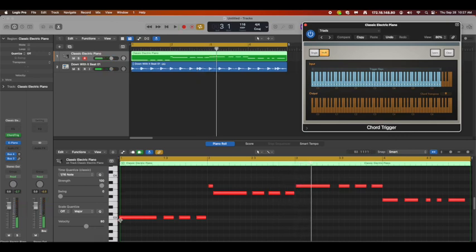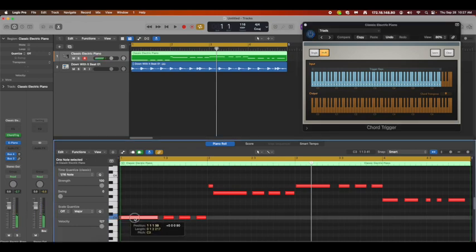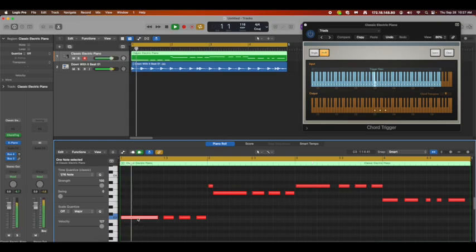The reason I don't hear it, if you notice, is that the beginning of the note happens just before this green line. Now remember, MIDI tracks just contain data, it's instructions. And the very first instruction at the beginning of each of these red dashes and lines is basically a function to tell Logic to play the note. But because I played this note just before the measure starts, it never gets the instruction to play that note. So to fix this, I'm just going to click on this and slide it over and put it on the other side of the green line, and now I should hear it.